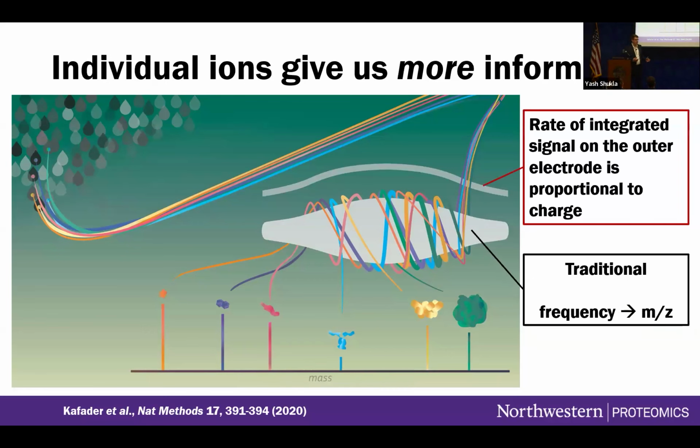Now, there's a subsection of mass spectrometry known as charge detection mass spectrometry. It's been around for a few decades, and it uses individual ions rather than an ensemble of ions to make a measurement. So we'll have singular ions that oscillate around the central electrode. Once again, we'll determine its m/z through its frequency measurement. However, now we can look for these individual ions, the rate of integrated signal on the outer electrode of this Orbitrap analyzer. And we find that the signal induced is proportional to the charge of the ion. So now we can accurately measure not only the mass to charge ratio, but the charge of each individual ion, giving us its exact true mass.